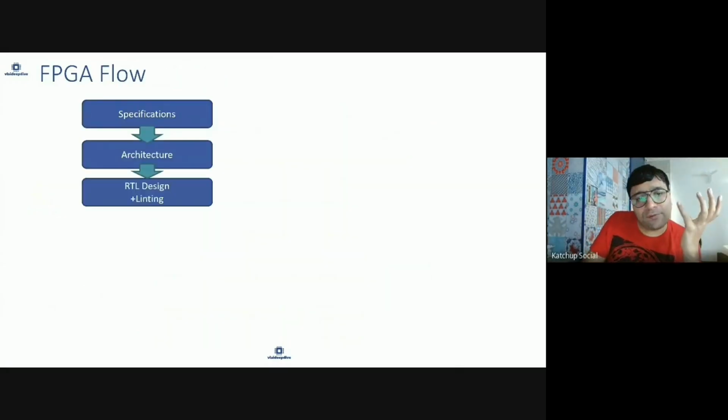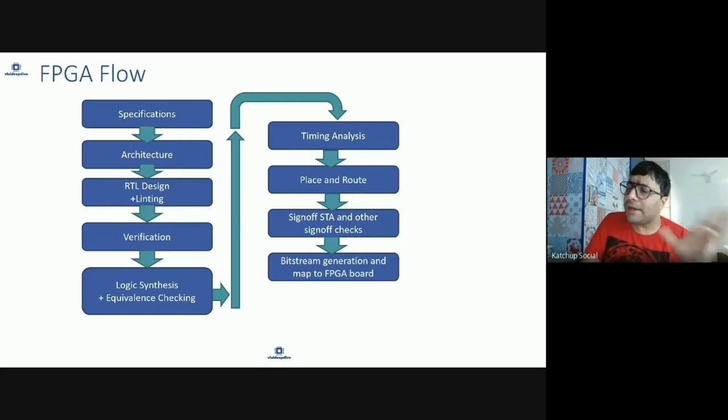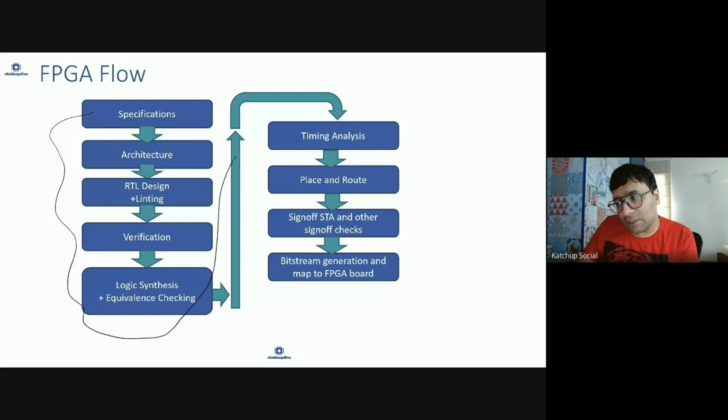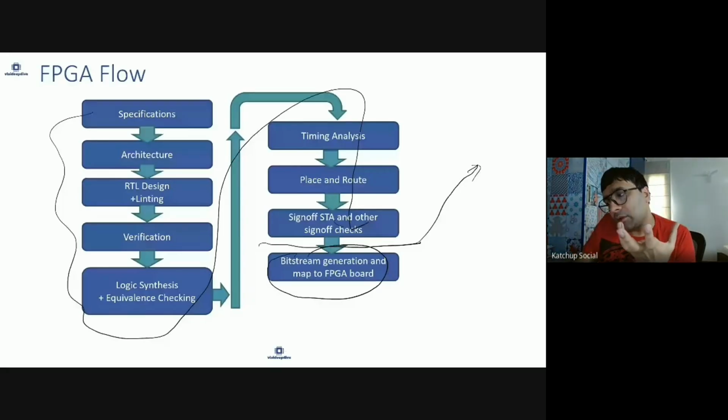So what is the FPGA flow then? How is it different from your normal ASIC flow? The only difference you will see is that you do the specification and all the earlier steps. But once you're done with that, rather than taking it to the foundry to fabricate it, your FPGA tool, typically like Xilinx Vivado or similar Altera software, will map whatever you have designed to a bit stream. A bit stream is nothing but a way to configure your board. Your software will configure your FPGA board.